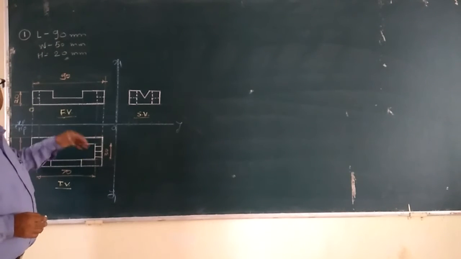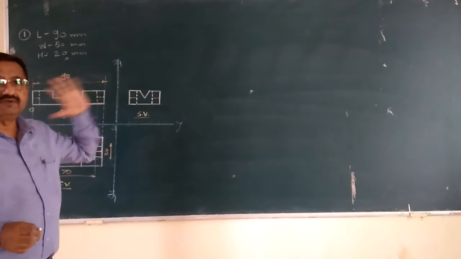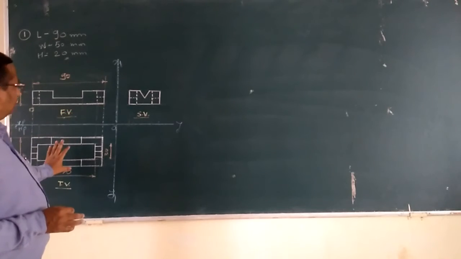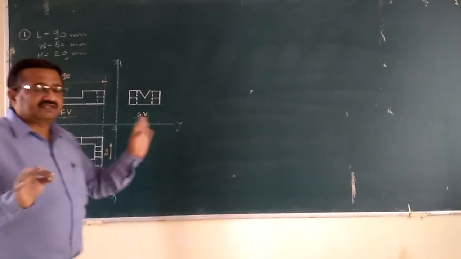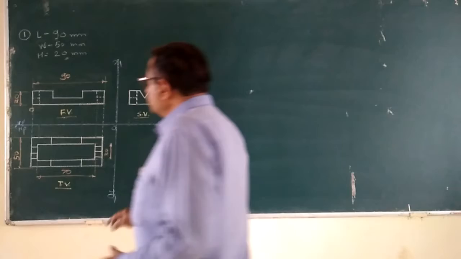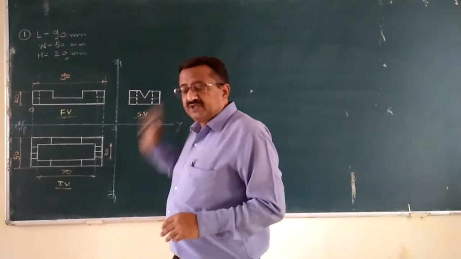When the problem is somewhat complicated and difficult to understand, in that case the side view will be given. Otherwise, only two views, either a front view and top view pair or a front view and side view pair, are enough. In this case, the problem is somewhat difficult to digest. That's why this view is also required to be given.